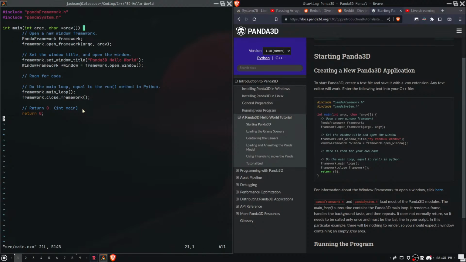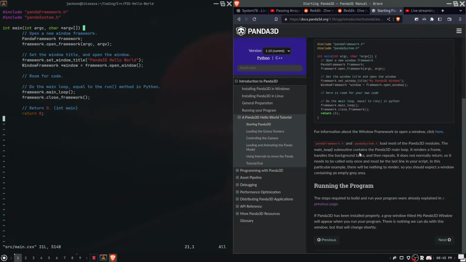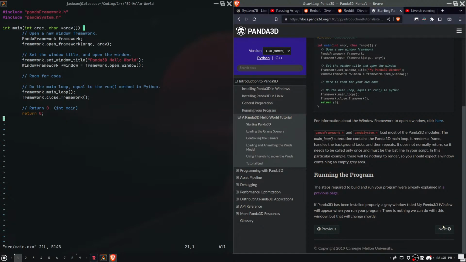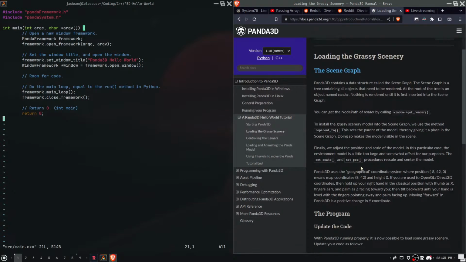Yeah, it's the exact same. Loading the grassy scenery. Okay. This will be interesting, because I actually know how to do this in Python already.